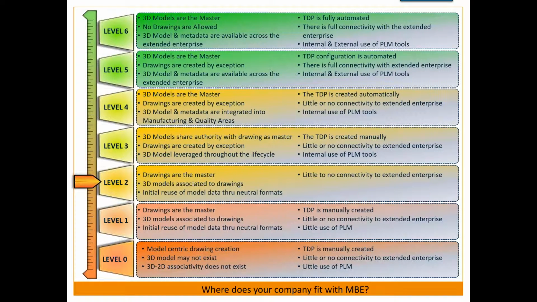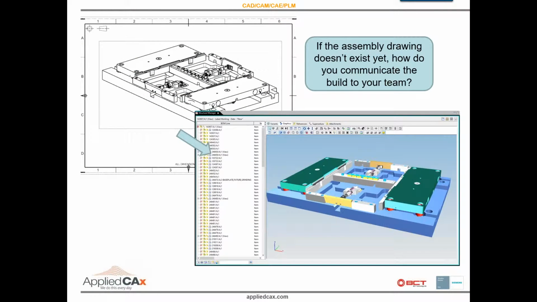There are 7 levels from 0. I don't think anybody really is on 0 anymore if they're running CAD. All the way through level 6, where most things are automated. Everybody in the entire enterprise and the extended enterprise, their supply chain, are all using the 3D model information. Most companies I interact with are in level 2 to 3, aspiring to level 4 and 5. So it's a good tool to figure out where you are with respect to everyone out there in the world.